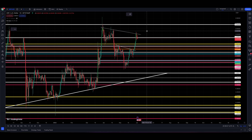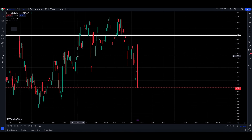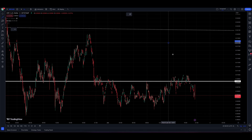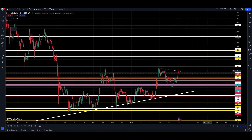We need to start by getting a nice solid close above 50842. We got a solid close on the 30th; the 31st also closed above that level. But today — not so much — we're getting pushed back down. You can see the resistance at 50842 right here on the charts.